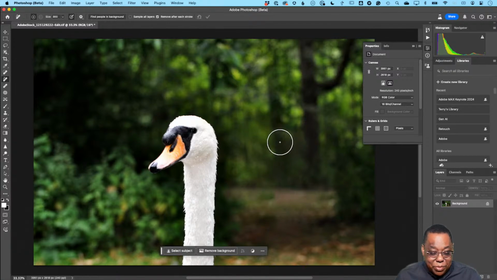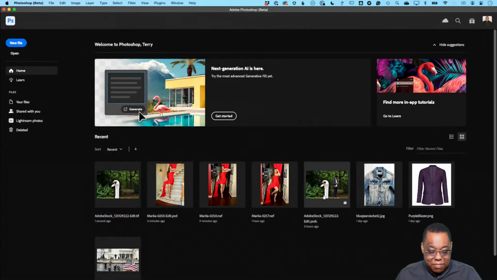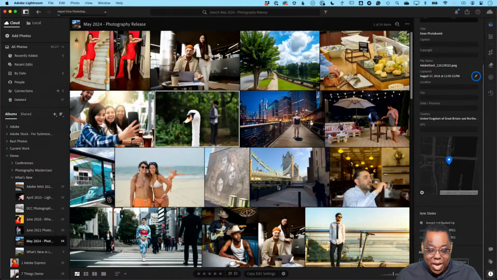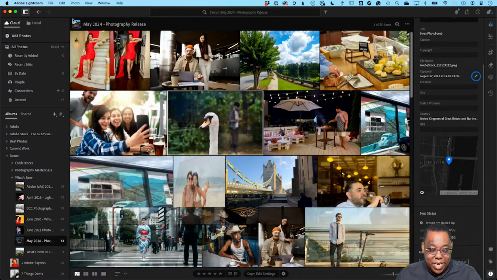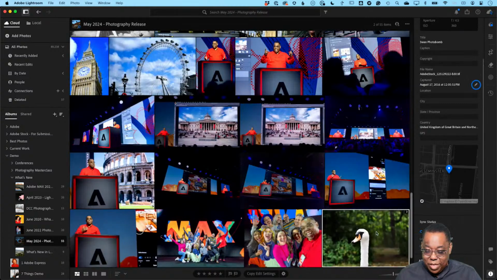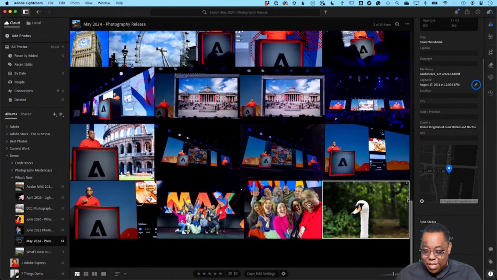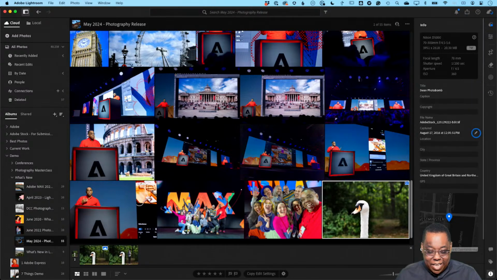So I don't get multiple choices. I don't get anything else. This is it. So I could have duplicated that layer first, but again, if I just save this now, it's saving it. It was a smaller file, so it didn't take as long. When I come back, it's bringing it back now. It's importing it. Oh, and it brought it down to the bottom. It added it to the bottom, and it added it as a stack.